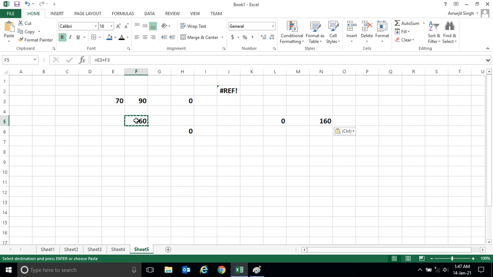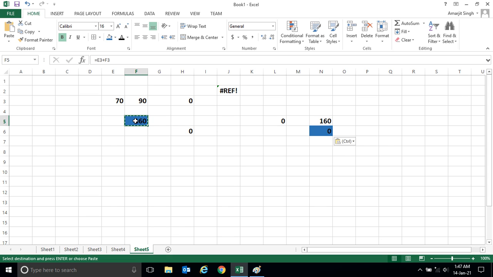Another example I'm giving: suppose the background color of this cell is, let's say, blue, and if I copy it and paste it here, normally it shows 0 with a blue background. But I want 160 to appear without the background color.